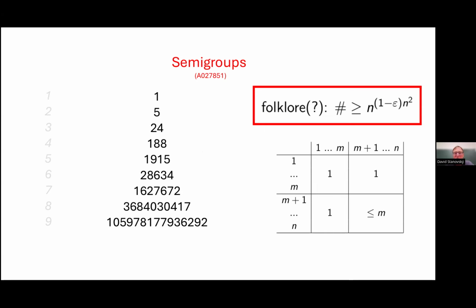And it's easy to check that this is always an associative operation. And if you optimize m to obtain most of the multiplication table, then you actually obtain the result, I mean the lower bound that I mentioned. So the construction is not really complicated, and of course in semigroups there is some combinatorial explosion.